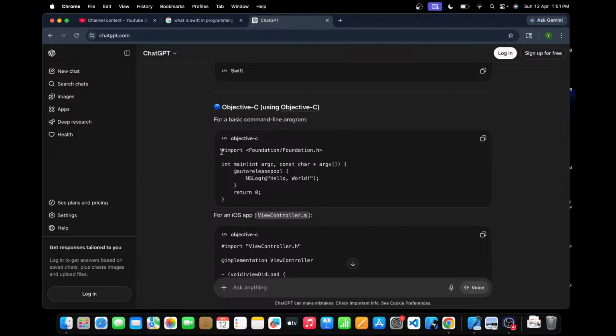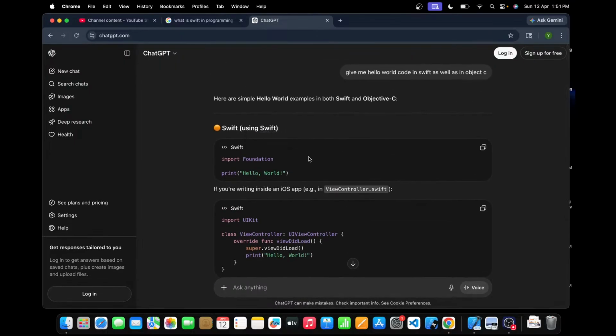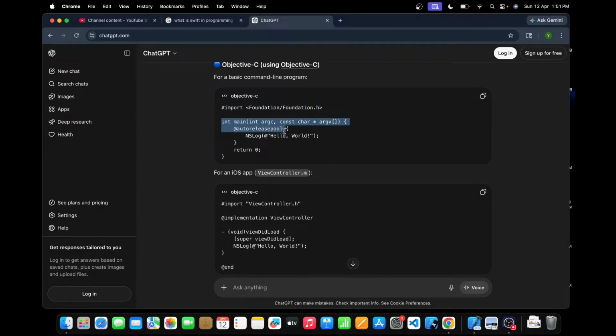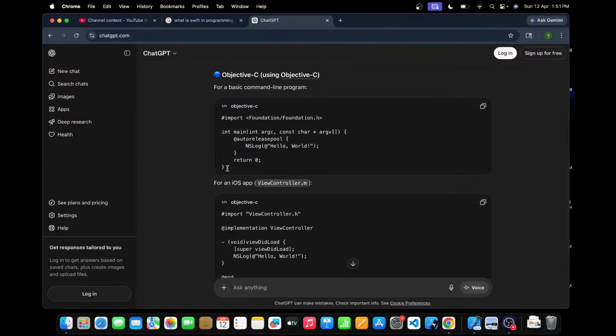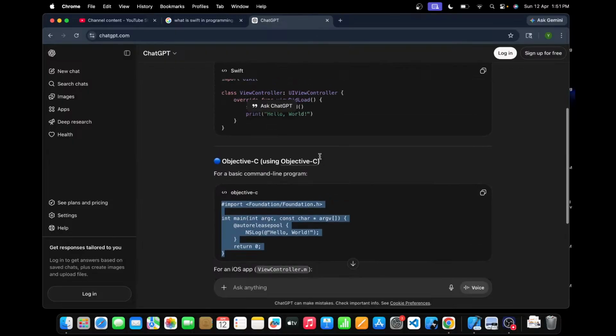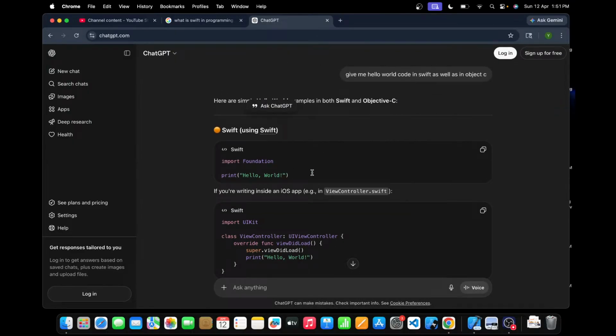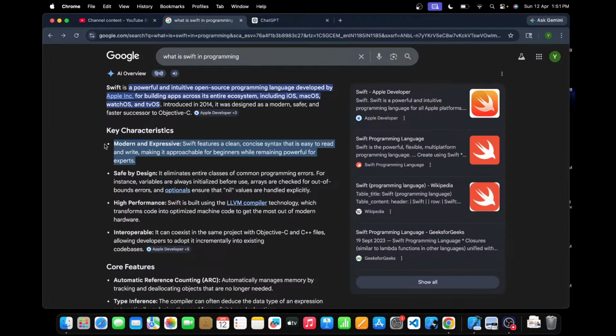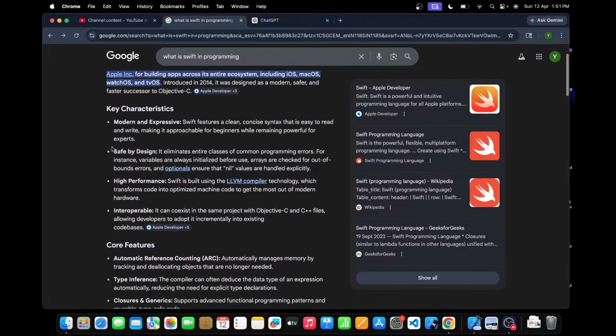Okay, so here you need to first import the dependencies, as we already use Swift. The boilerplate code is here. We need to write that number of lines of code, like initializing the main function, then writing hello world with some methods, then we return the zero. So it is going to be a lengthy process, or we need to write more lines of code. To be concise and write cleaner code, they have used Swift. So that's the point, identifying here: modern, expressive, safe by design. These are the characteristics of the Swift programming language that you can read directly on the internet.